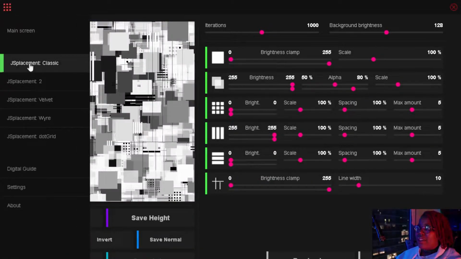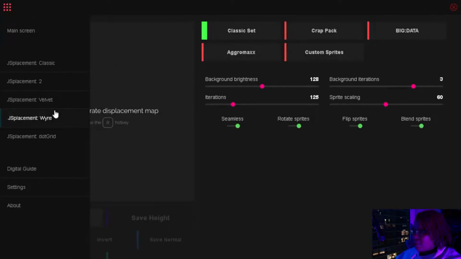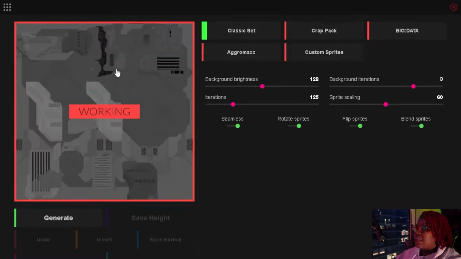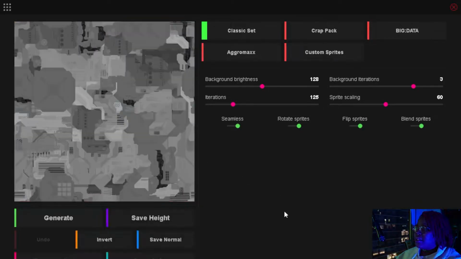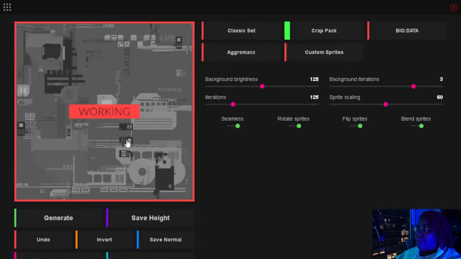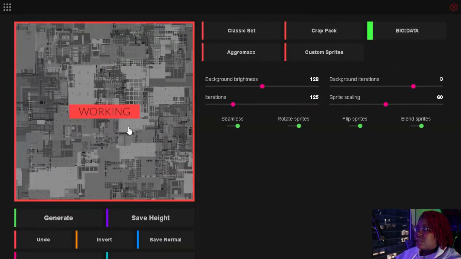So what we're gonna use here, because this is my favorite, is JS Placements 2, and they have other subcategories in here as well. We have the classic set. Let's click on here. This is what the classic set looks like. We have the crap pack, which is what we're going to be using today. And then we have big data, which is also pretty cool looking.